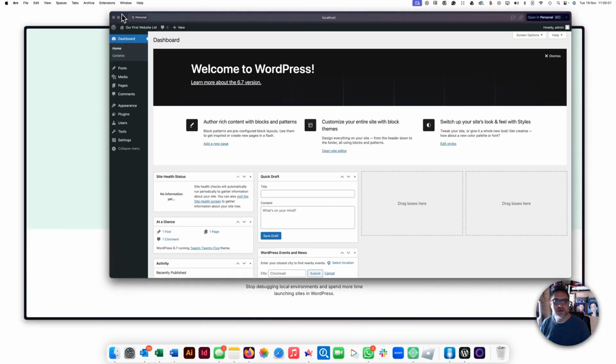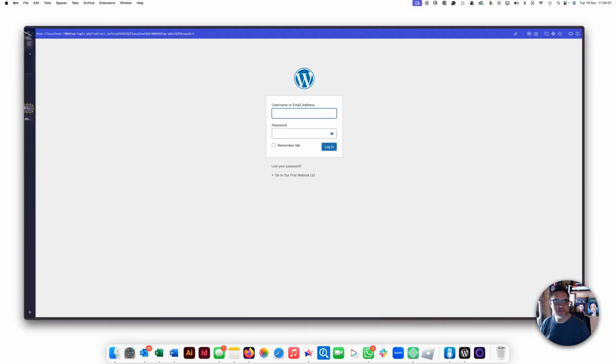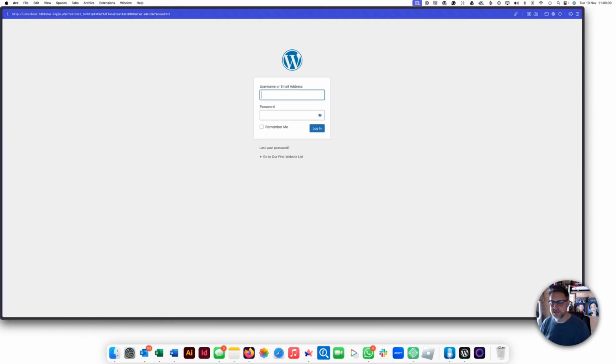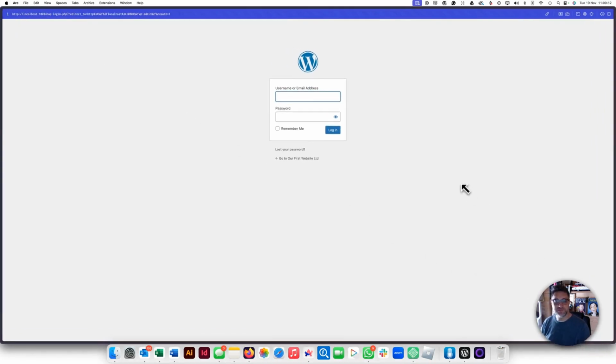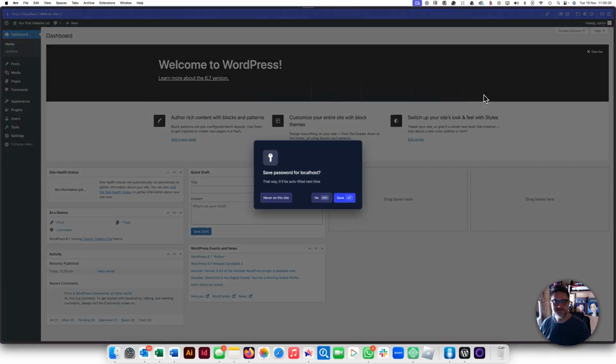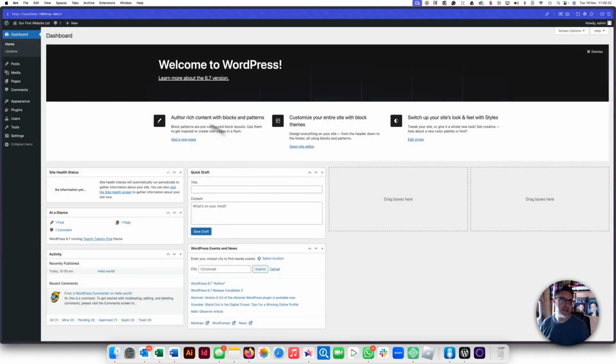Okay. And it's created your first website. So if you're using Arc, this is how it'll open up. If you're using Chrome, it'll look pretty similar. But I'm just going to open this in space, which is my shadow design space. And this is the back end login screen of your website. So in here, we're going to put admin and password. Okay, it's not particularly safe, but that's okay because it's only on your computer. No one else can access this unless they are on your computer and launch it via Local. So don't worry that it's the world's least safe password. For now, that's not a problem. Click remember me, and we're going to log in. Save the password, yes. And now, congratulations, this is the back end of WordPress.